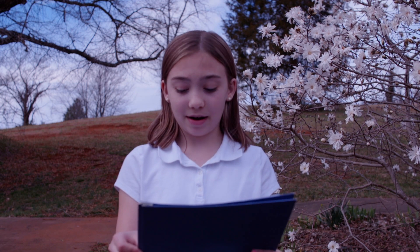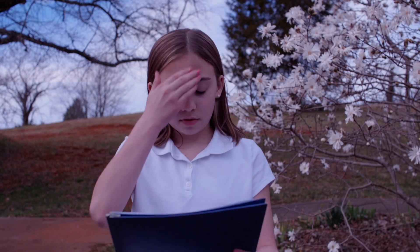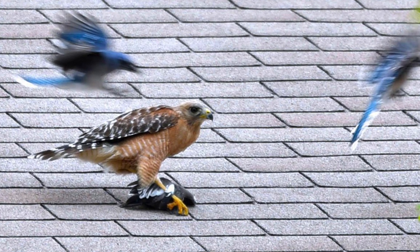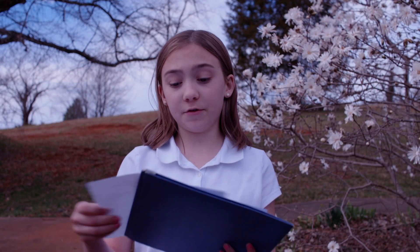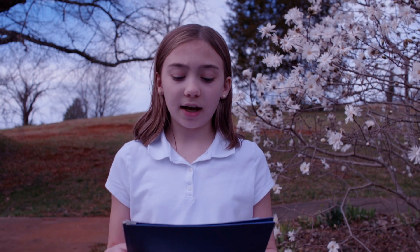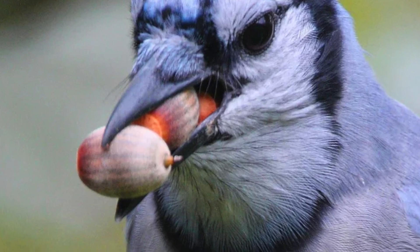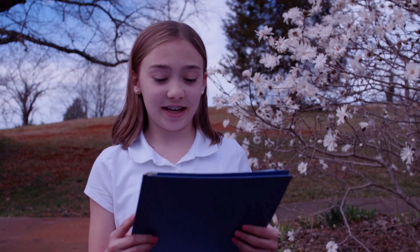Of course, this bird is known for being the alarm of the forest. It will imitate hawks' calls to scare off birds from feeders. Blue jays usually have four out of five green to blue eggs with brown markings on them. This bird, being smart, can usually remember where they place their food. They will sometimes mimic other birds. Blue jays will sometimes carry seeds or nuts in a pouch under their tongue. This bird looks nice but will eat other birds' eggs from other nests.